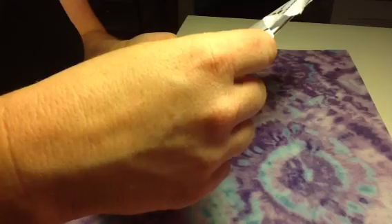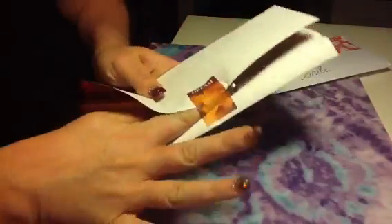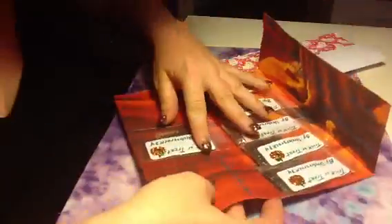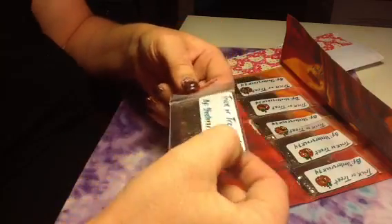The next one is from Steelers Rock 74. Oh my goodness — let me show you this little sticker she put on the front. See that sticker? She put a rhinestone in the middle of it — how adorable. She also writes 'Dream' with a fall leaf, which is so cute. The paper she used has a pumpkin background — see, it's a pumpkin. And these markers she used on it — what a crafty lady! She put a special little pumpkin sticker on everybody's mix. Sarah, you've got to tell me — did you buy these stickers or cut this out of something? Very sweet.